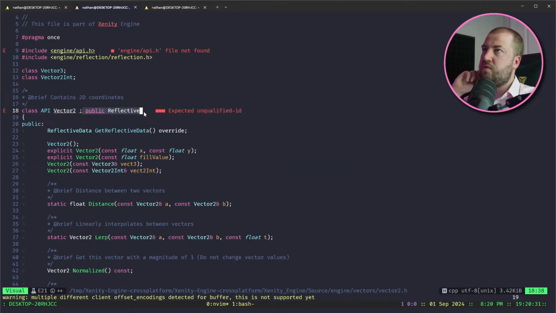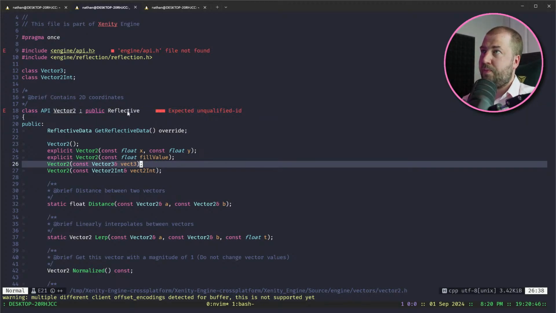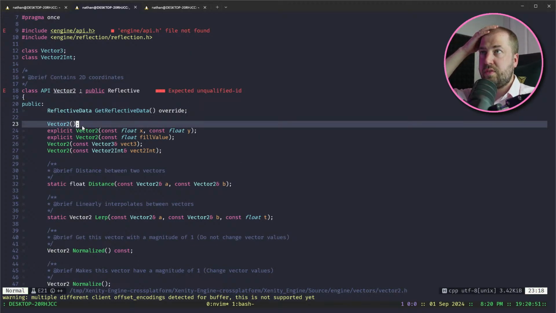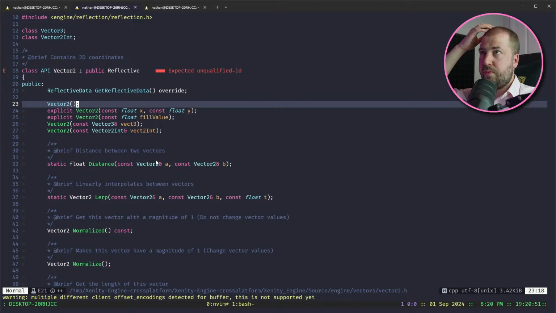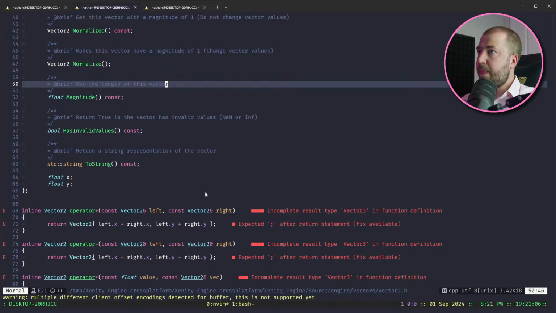Interesting. Okay, so you have probably rolled your own reflection, I'm going to assume. You don't want to wait till C++26 and the absolute madness that is bringing with its reflection token soup. So I'm going to assume this is part of the reflection stuff, and then you've got standard constructors: a default constructor, then you take two values, understandable, and then a fill value, which I'm going to assume goes to both, and then you can construct it from other ones that you've already got. Pretty standardized.